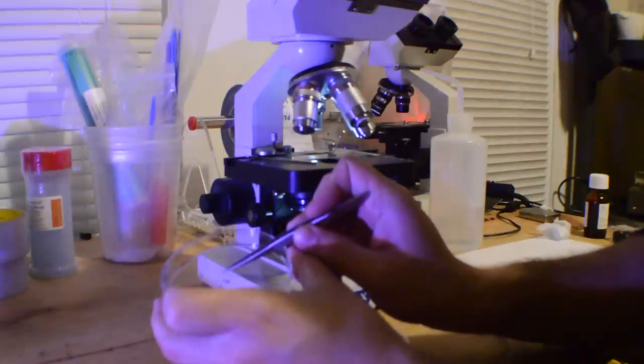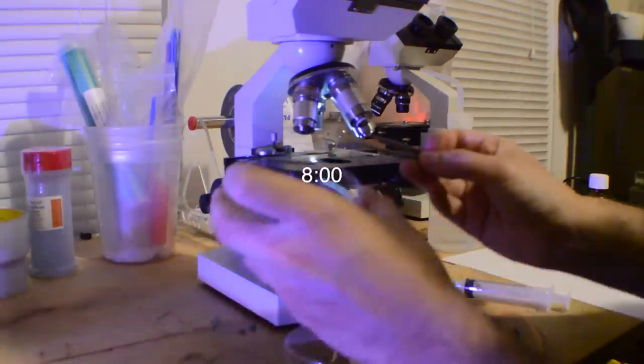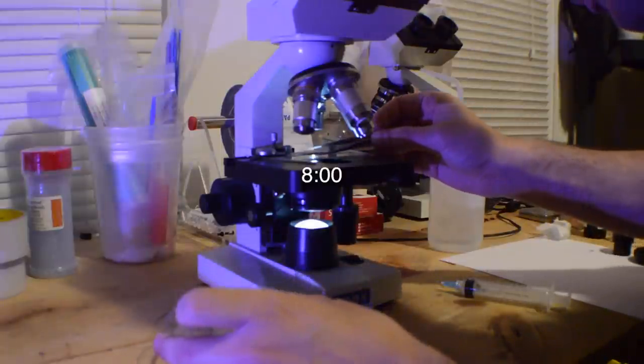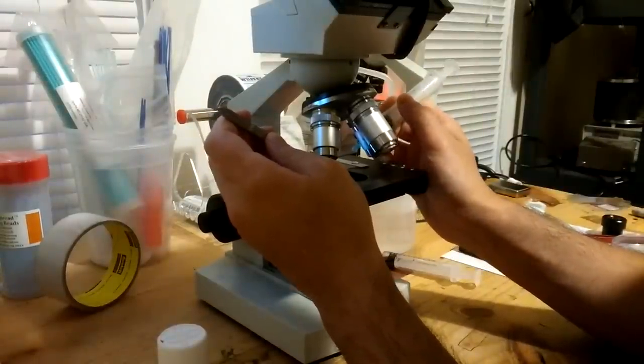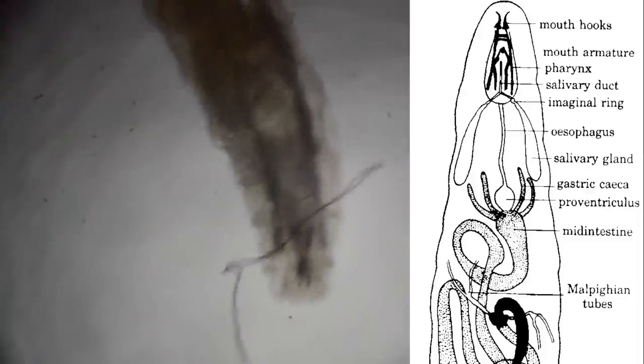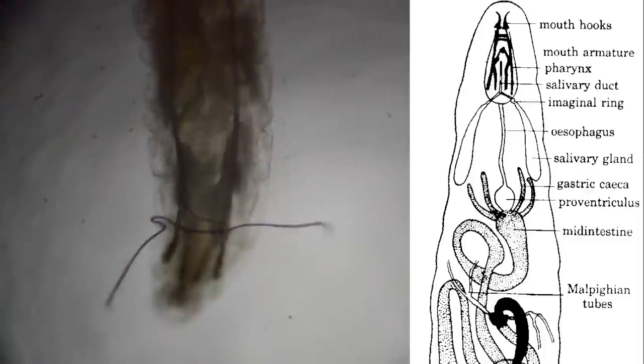Okay, dissection time. Fair warning — this is going to be gross and we're going to need to sacrifice some maggots. The dissection itself is actually pretty straightforward and only requires a pair of forceps and a probe or mounted needle. We want the salivary glands, which are almost invisible, but there are fat bodies attached which make them much easier to find. Transfer a maggot to a clean slide and find it in your scope. First we need to pin its mouth parts down — they're constantly moving, so the trick is to wait for them to extend and then pin them down to the slide with the probe. Then grab the backside of the maggot with the forceps about three-quarters of the way down and gently pull. If done properly all the tissues should just come right out, but this doesn't always go cleanly so sometimes you'll need to start again.